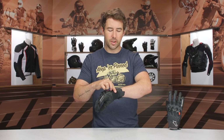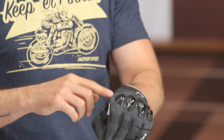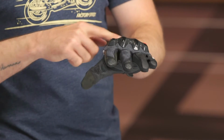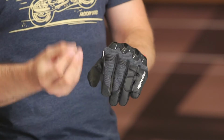And then we've got a little bit of protection right here at the exterior. It's not quite the ulna, but a little bit of protection around the palm area. A little bit of stretch right here on the top. And then we do have a combination, what I mentioned before, of that tech weave material. You can kind of see some of that tech weave surrounding the knuckle and throughout the gloves, on the fingers and things like that. The tech weave is stronger, it's more low profile, and it provides better breathability than some of the other options. So it helps reduce a lot of the bulk and helps with the overall breathability.